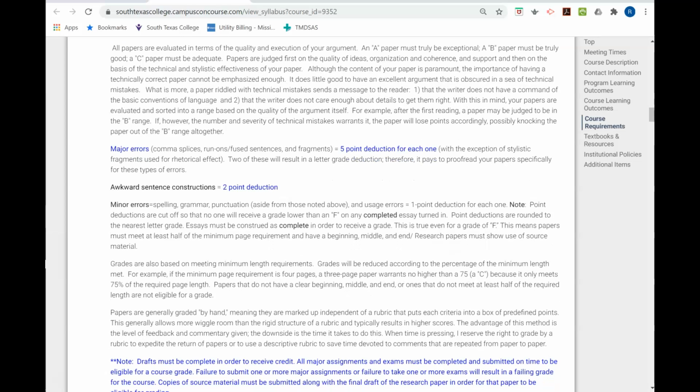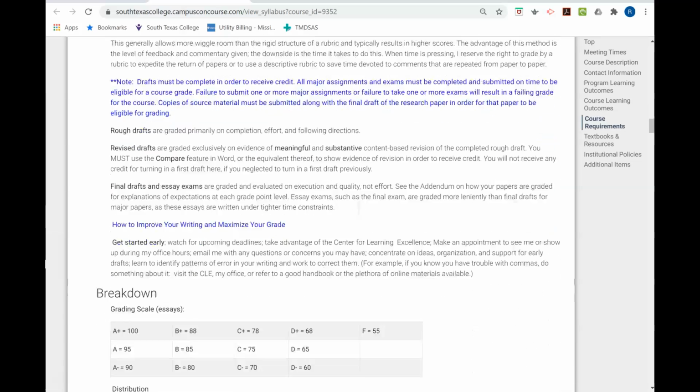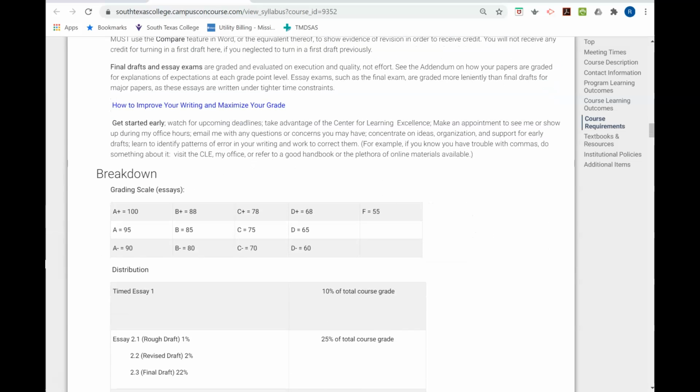Basically, I read them through once to look at the content, the organization, the execution, the big picture issues, if you will. And then I give it a second reading to look for things like spelling, grammar, punctuation, documentation, style, and things like that. So everybody's papers get at least 2 readings.